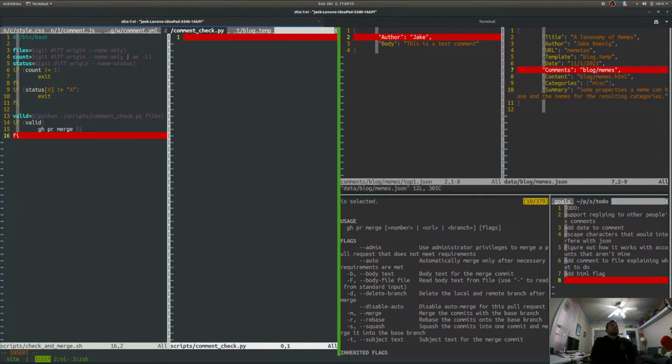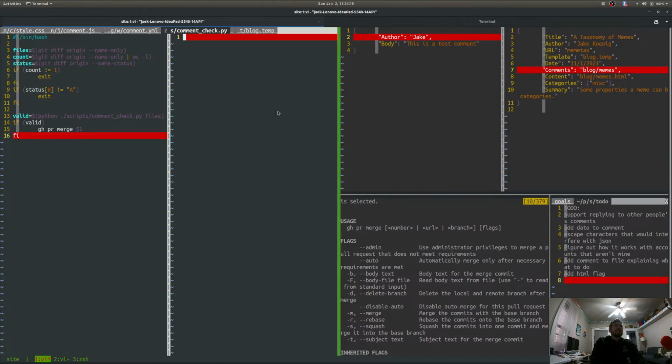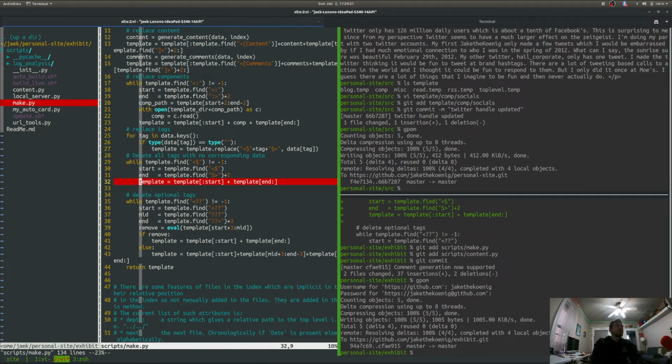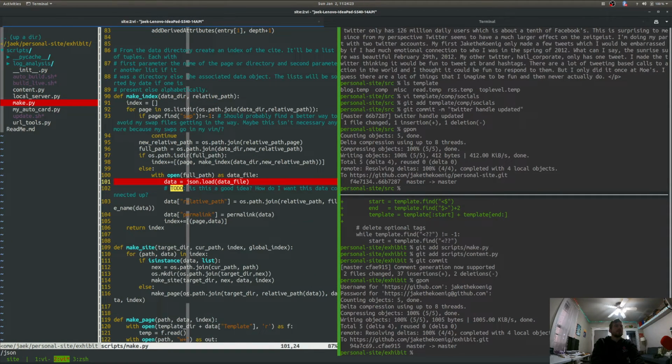Okay, so let's remind myself how we slurp up JSON. So just json.load. Okay. I wonder if it's even safe to call json.load on a file made by someone else. I wonder if there are side effects.